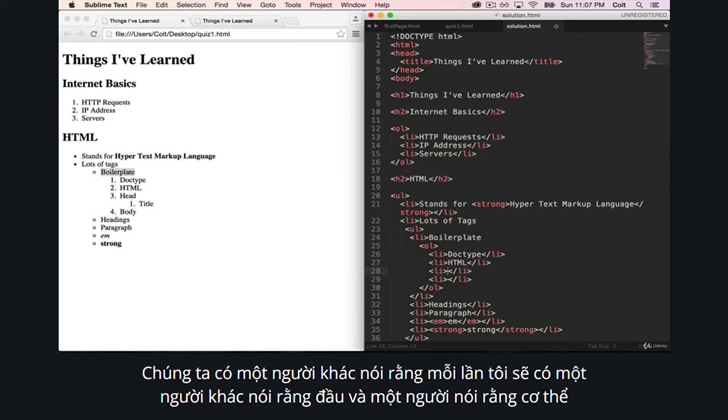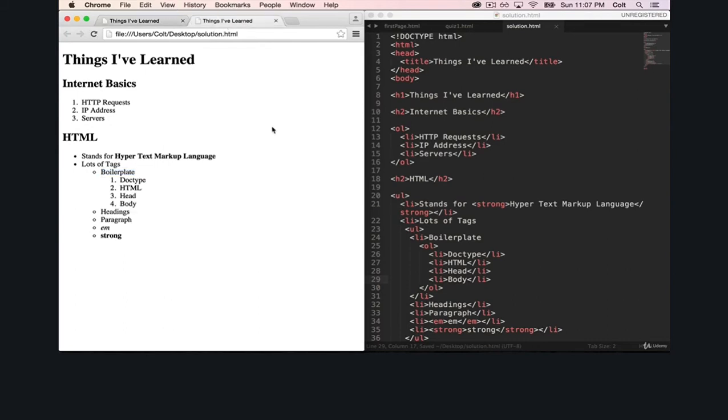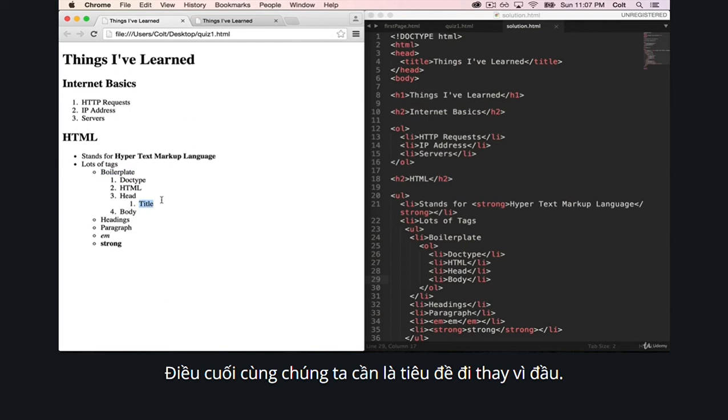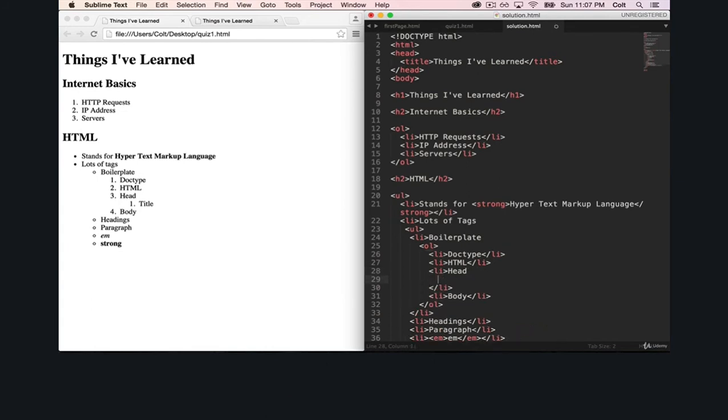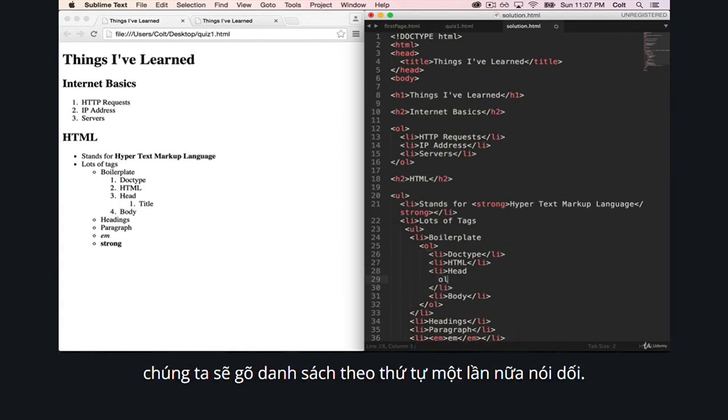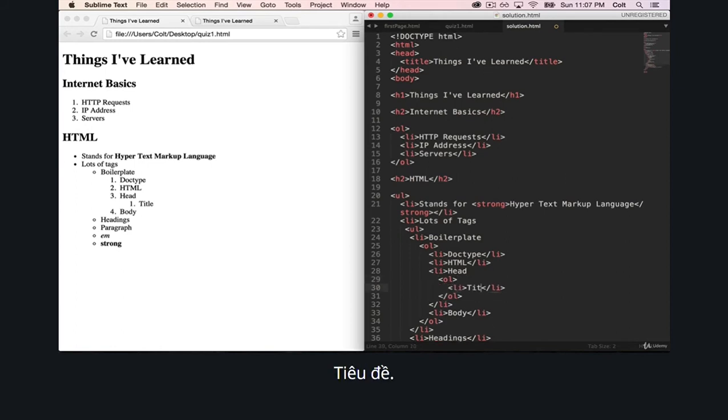We have another one that says head, and one that says body. Okay, so we're very close now. The last thing we need is the title that goes inside of head. And you'll notice there's a number, so it's an ordered list. So if we open up head, we're going to type ordered list again, LI again, title.